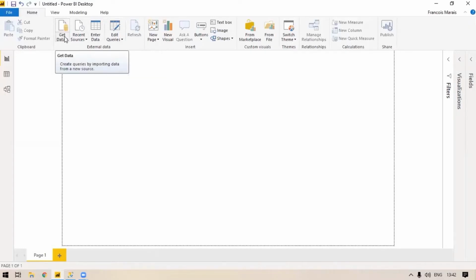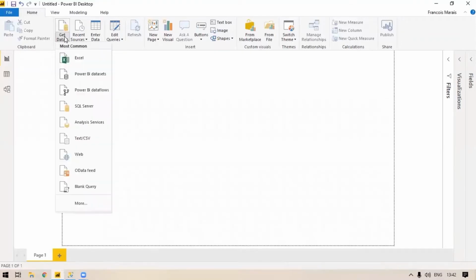The first step in working with data is to extract the data. We want to extract the information, either from a SQL server, a MySQL server, a Teradata server, from the cloud or anywhere, an Azure server, AWS. There are various types of databases or places that house the data. For today, we're just going to extract the data from SQL Server. So I'm going to click on Get Data, and you can see there's a lot to choose from, the most common ones. For today, I'm just going to click on SQL Server.